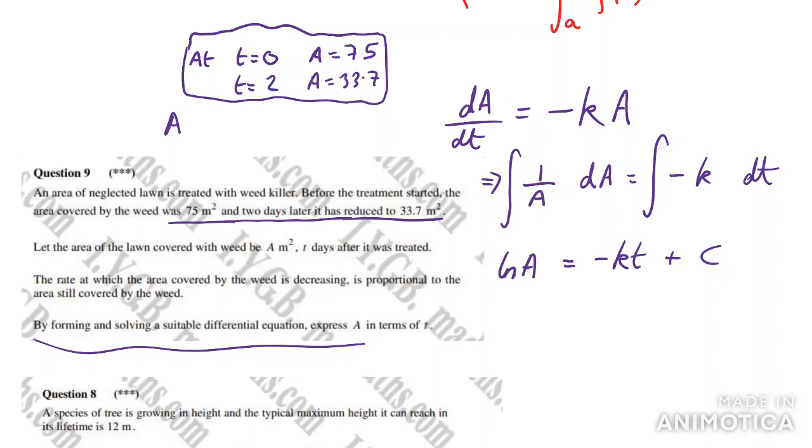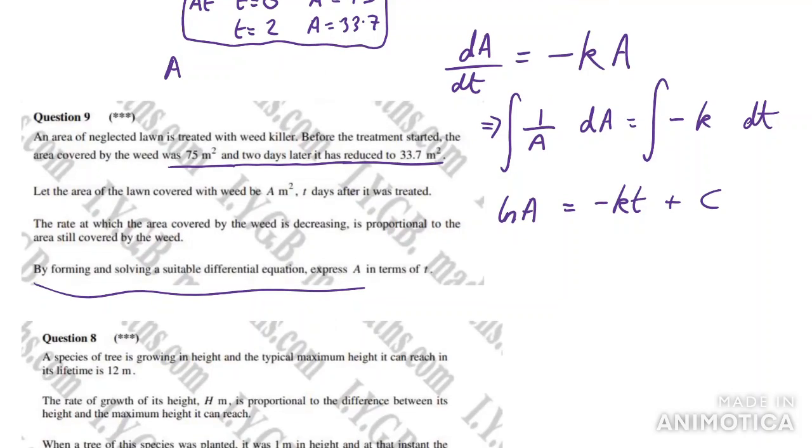Now, just be aware, you only need one constant of integration, because I could put a plus d over there, but then I could take that over and that becomes c minus d, which is still just a constant. So just remember, when you integrate, you only need a constant of integration on one side. Okay, and they want to find A in terms of t. Well, let's rearrange this for A then. We exponentiate both sides. We get e to the minus kt plus c, but that is just A equals e to the c times e to the minus kt. So the easiest way to write that is just say that e to the c is another constant. We can rewrite it as B e to the minus kt.